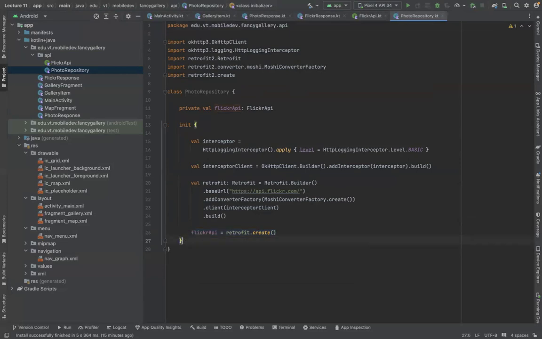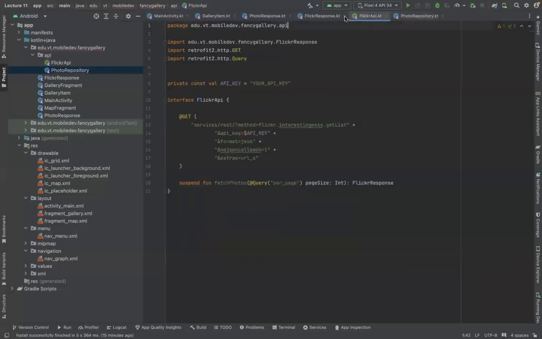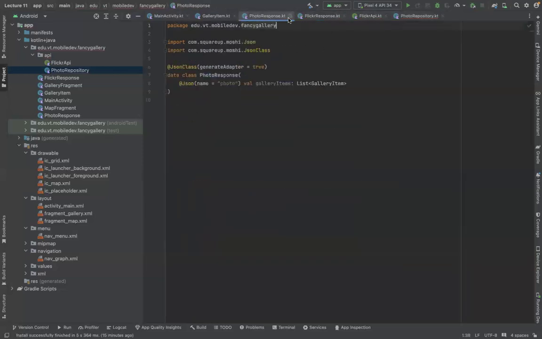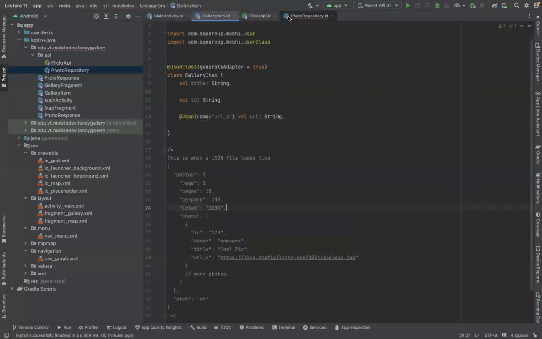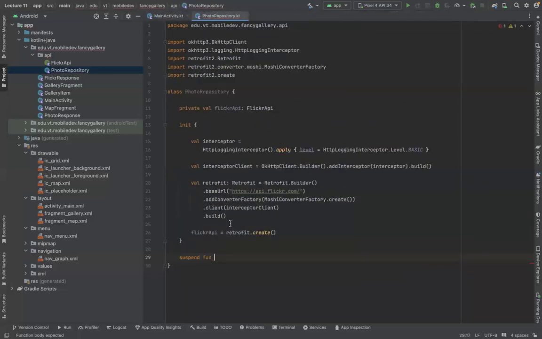We initialize this. We want to call, and remember this photo repository is a single source of truth, right? Everything that goes to your front end, this is the whole repository. Now we don't want to look at the API and all this stuff, because we don't want to confuse people, right? So everything is going to come from photo repository, like a database. This is the one place where you get all the stuff, like we did with the database, right?